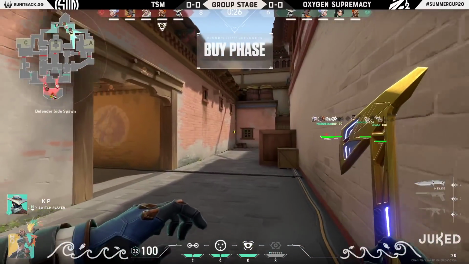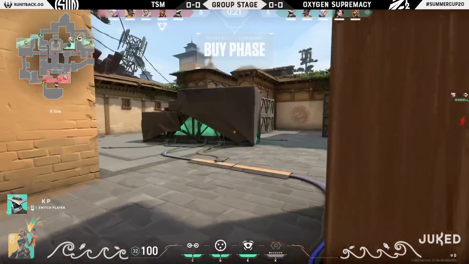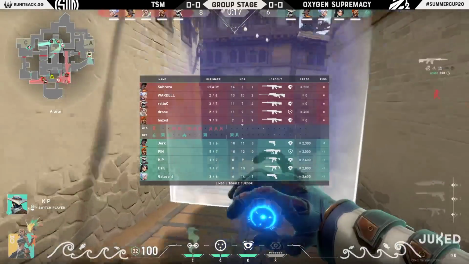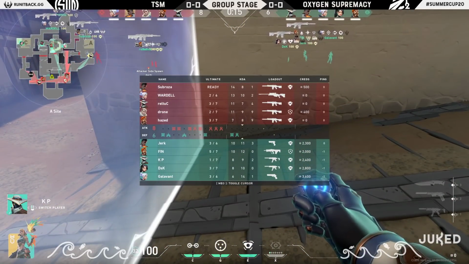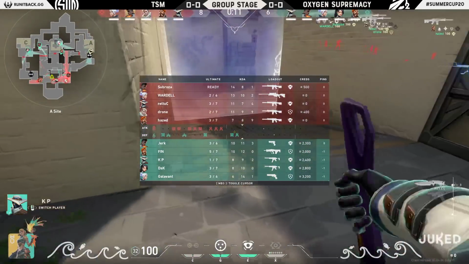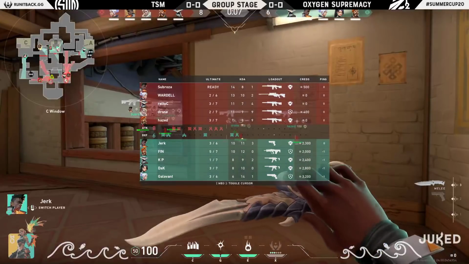Looking a lot better. I thought that was a bit weird that they ran the Cypher on A with his trips. Also on A, playing full B retake. But I mean, if it works, I guess. So it's really good showing from them. Yeah, I'm sure that the side of Oxygen not going to be too concerned about what works. Well, more so not going to be too concerned about what's weird, just what gets the points.